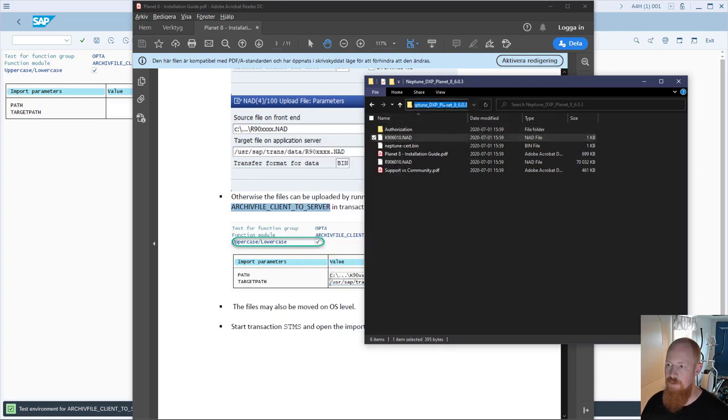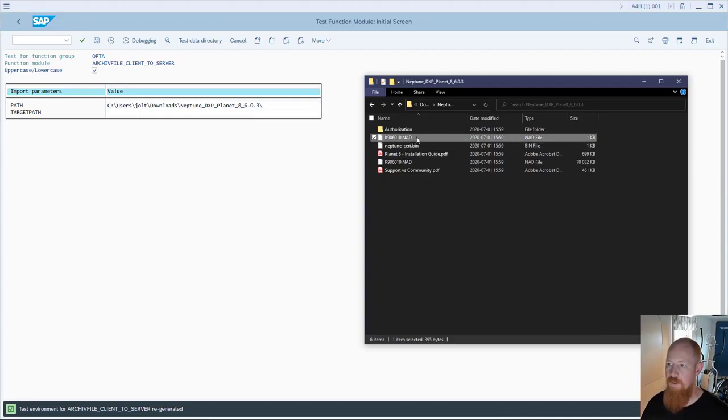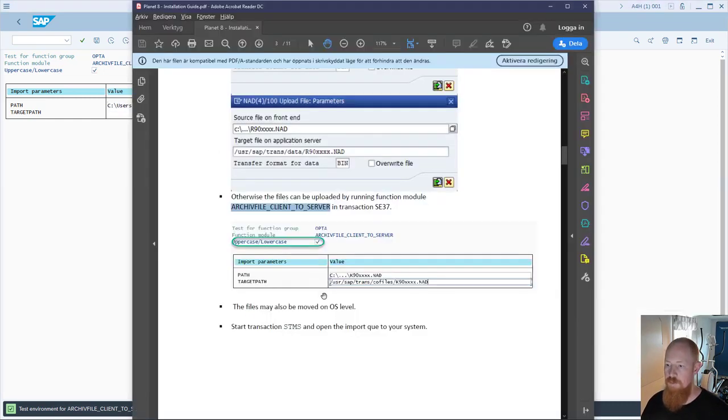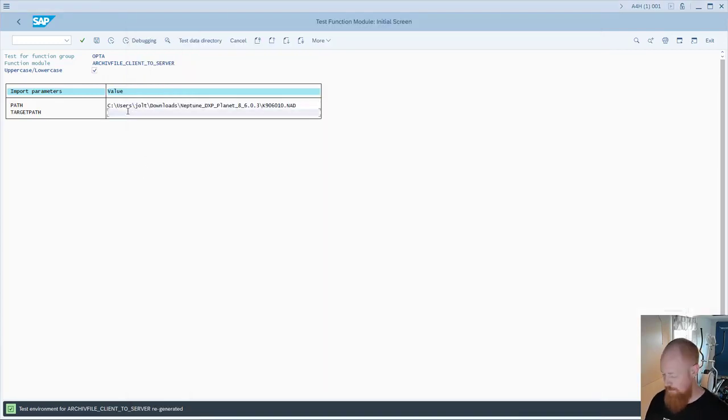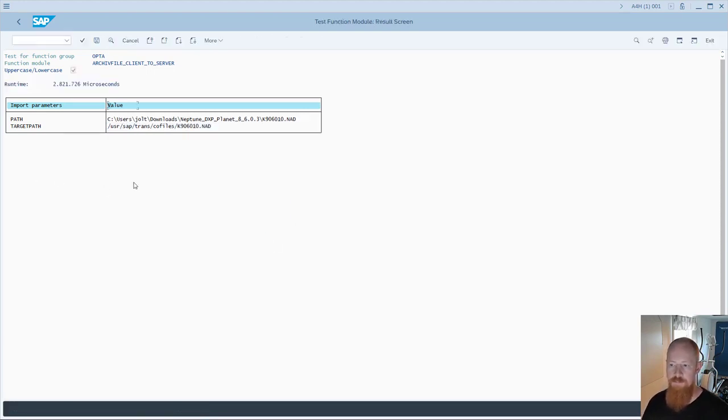I'll do it this way. Copy. And we have the file name. Let's copy paste, not make any mistakes. And it is supposed to be in the /usr/sap/trans/cofiles directory. Please upload this. There we go.